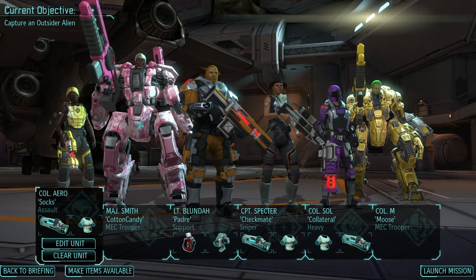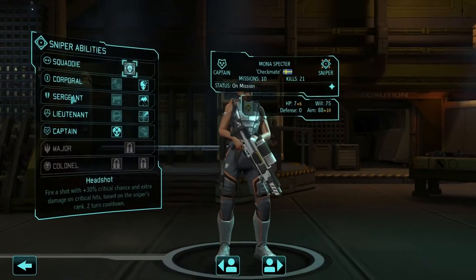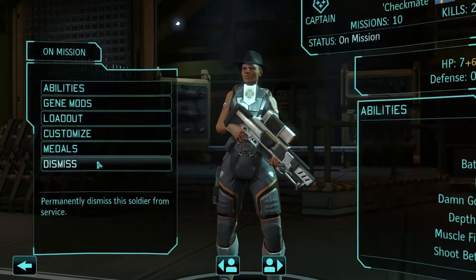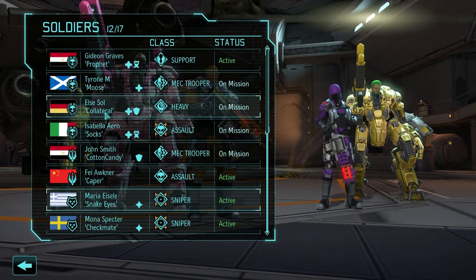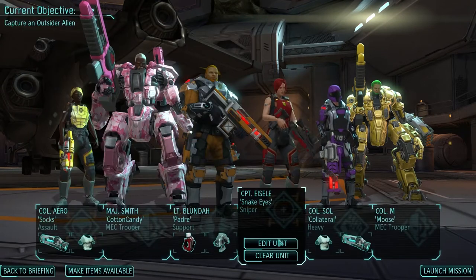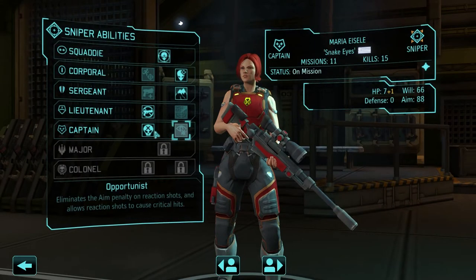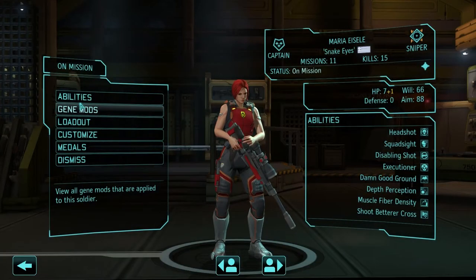Alright. Who do I take? I'm gonna take Spectre. I do want to keep leveling her up. What level is she compared to Isley? Okay, so they're actually on the same level now. Alright, I'll keep going as Spectre, because I've used Isley for a long time.